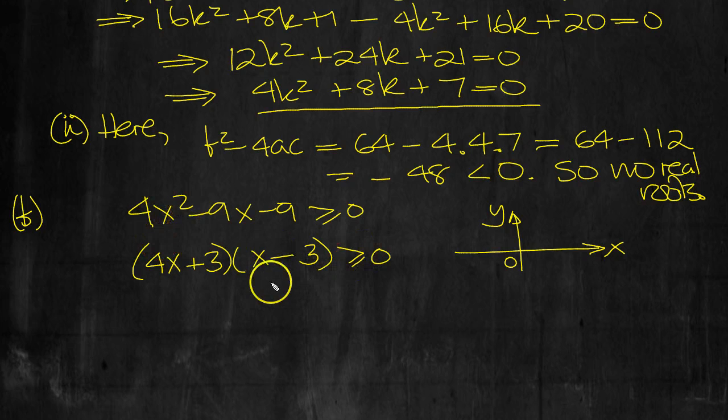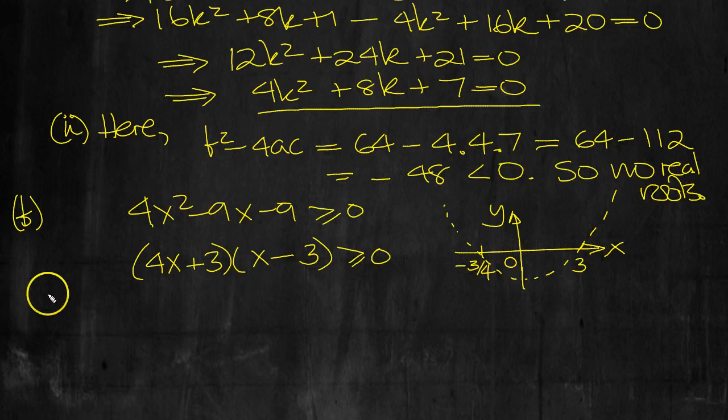It's a quadratic, so it's a U or an N-shaped curve, but it's positive. It has roots at 3. And this has roots at minus, when this is 0, when x is minus 3/4, yeah, minus 3/4. And then it will just come down, like so, go along here, and then come back up. So we can clearly now see when is this quadratic.